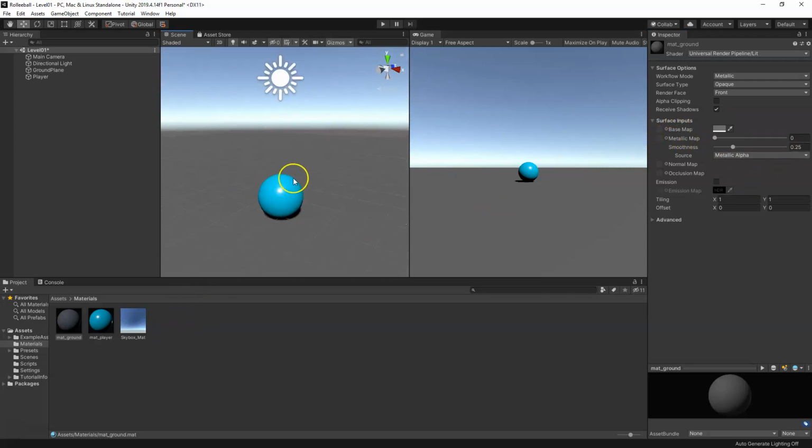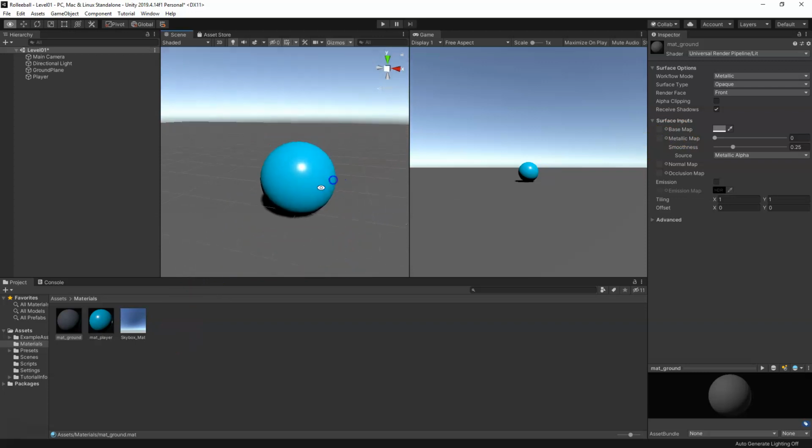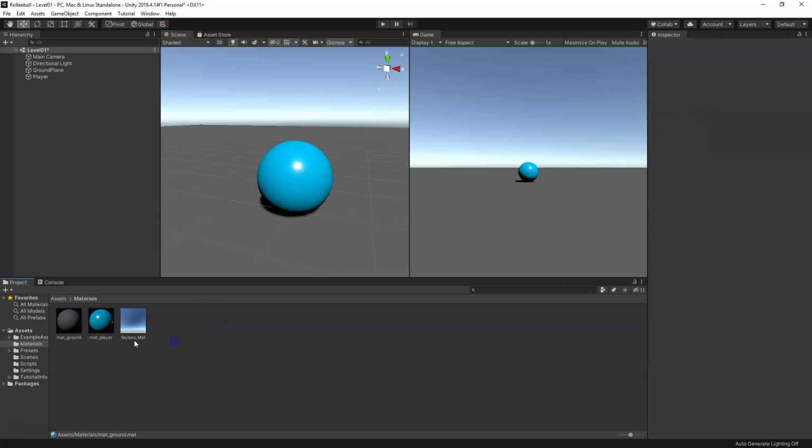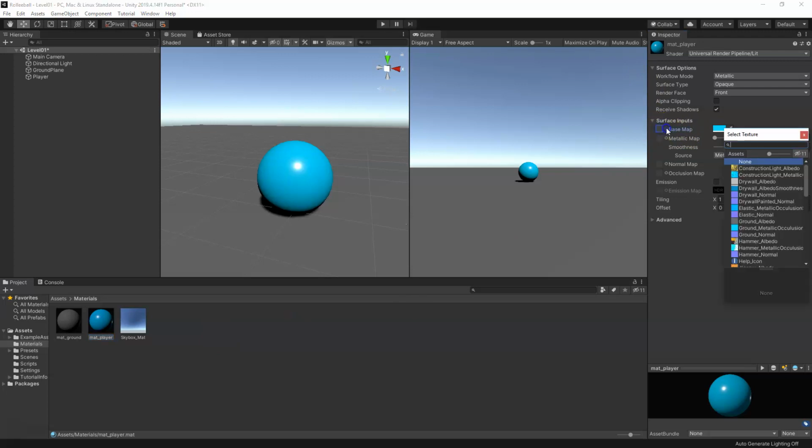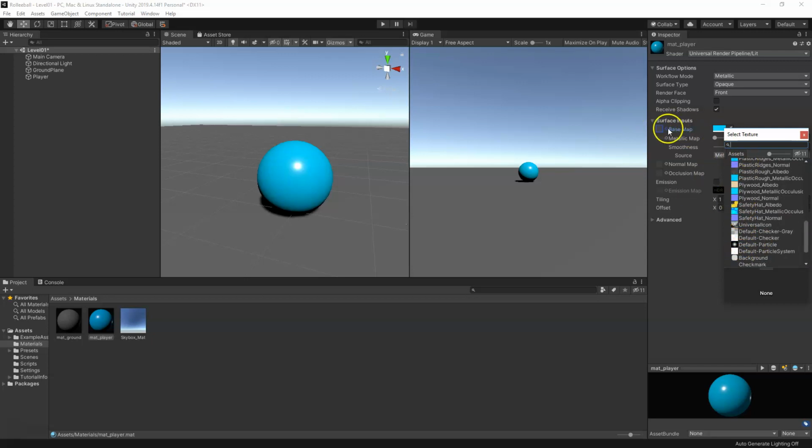Now, if we had an actual texture to put on the ground or on our player sphere here, you would have a texture file, and we'd drag that texture into this square right next to base map. So we can click the circle here, and there are sample maps in here that can be assigned.